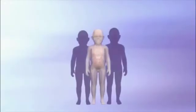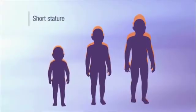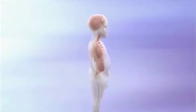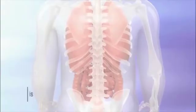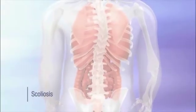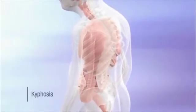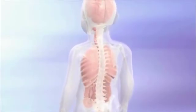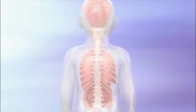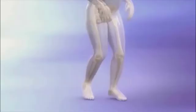As childhood progresses, additional signs and symptoms may emerge. Most people with Hunter syndrome do not reach the same average height as unaffected peers. Spine conditions called scoliosis and kyphosis are commonly seen. Scoliosis is side-to-side curvature of the spine, and kyphosis is a hunchback appearance of the upper back. Spinal cord compression may occur because of narrowing of the spinal canal and instability of the joint where the spine meets the skull.